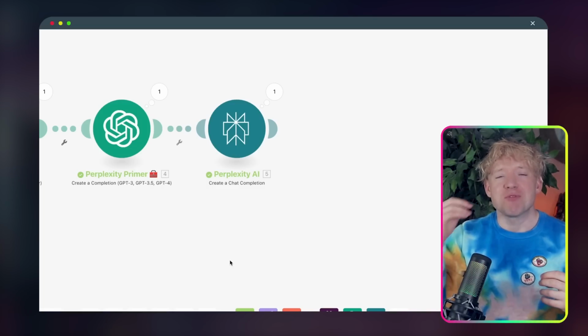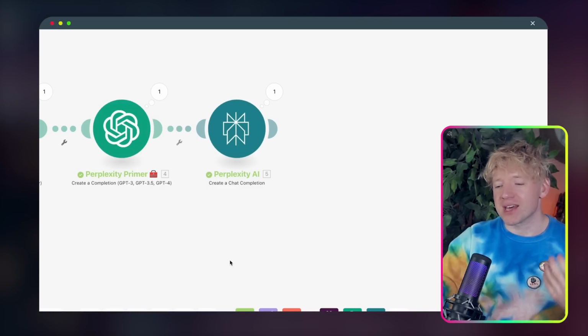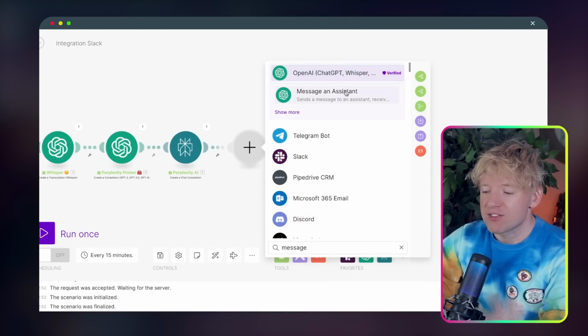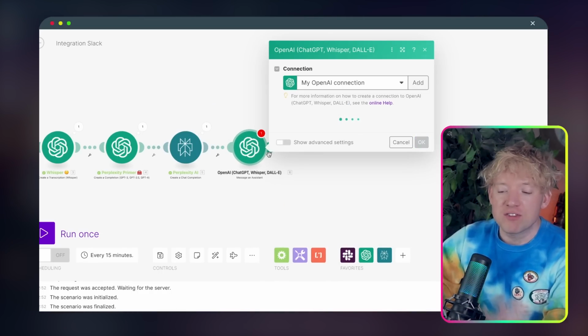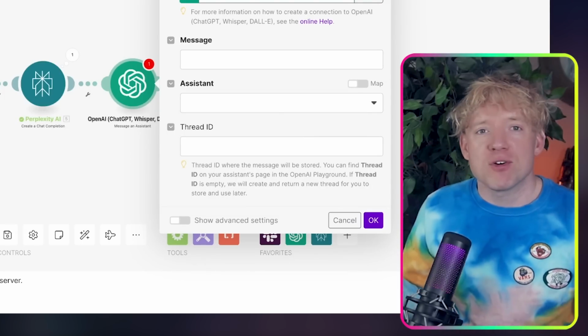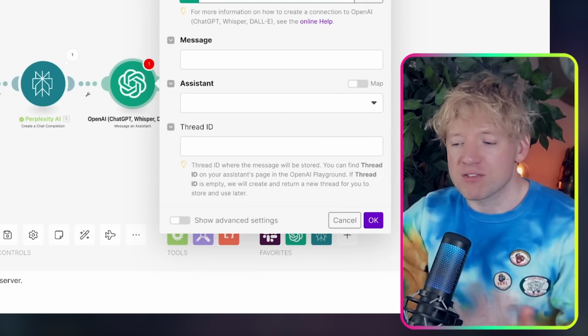So now we've got the idea, we've got the research, we need to find a way to take that and create something that can hopefully go viral for you, okay? So what I want you to do next is come here. Then what you're going to look for is message an assistant. The reason that we use an assistant here versus a prompt is assistants we can use across every automation that we have. They're very easy to plug and play. We set the model and it saves us lots of time.